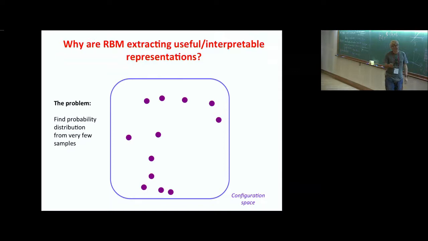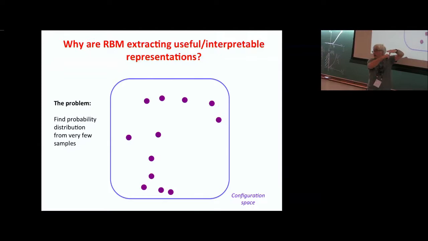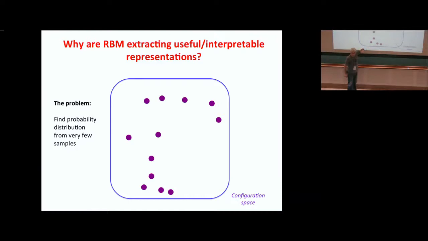So what you get is an extremely sparse sampling, and you know that all these points are good. Now you want to build a machine which gives you some number, some score, some probability for each point. It will give you a score for any point, not only the 60,000, but all 2 to the 784 points will have a number. And you would like this function, defined by the machine, to have high values for the 60,000. The question is, how do you do that? The RBM is doing that. So what kind of function can do that?